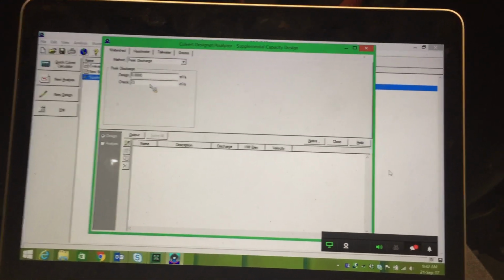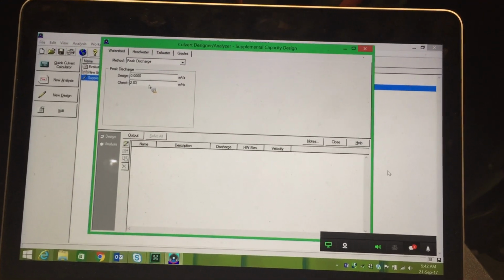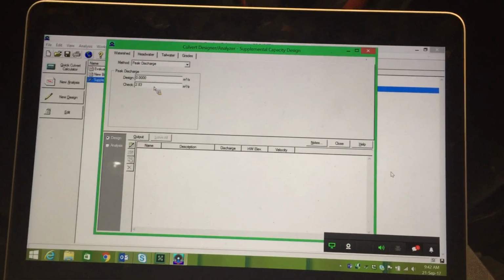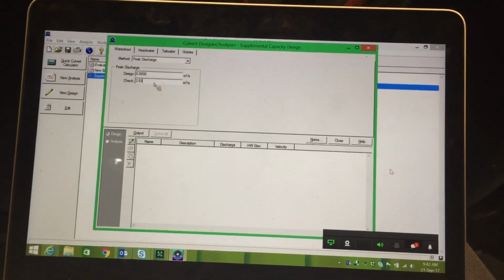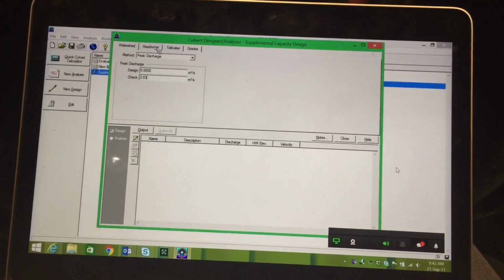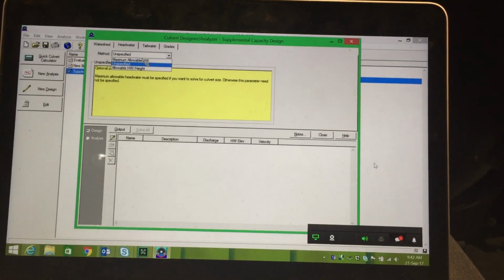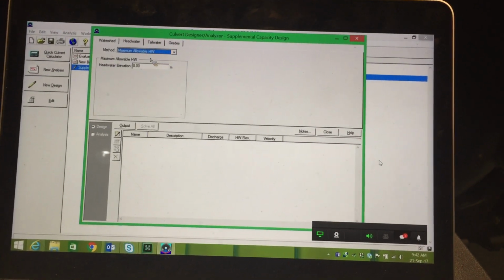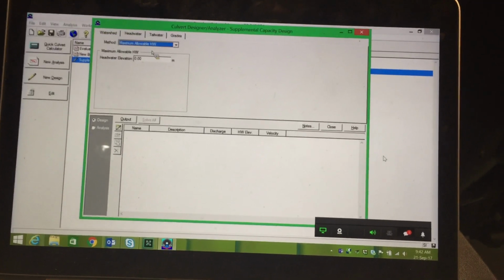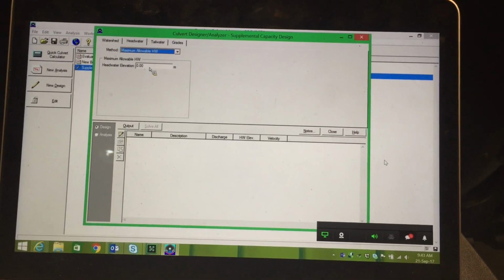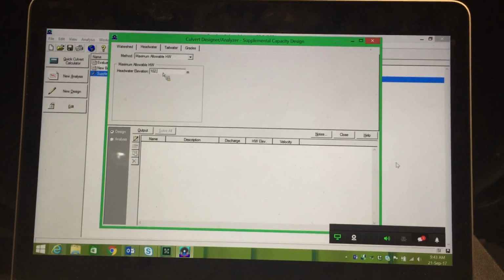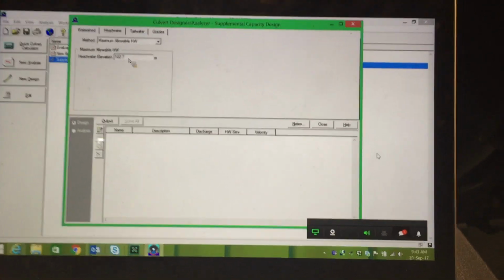And the check storm is 2.83 meters cubed per second. Over to the headwater tab, and the method here is maximum allowable headwater. The maximum allowable headwater is the same as it was earlier, 102.7.